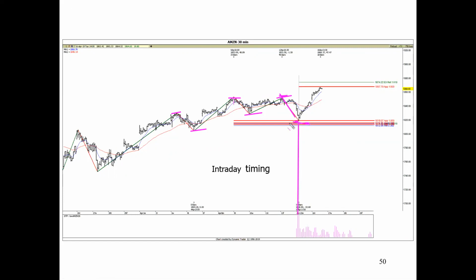It was testing support at the same exact time. And this happened pretty quickly. I think this took 2 days though. So we had time and price on the 30-minute chart, and I'm sure it triggered on a lower time frame chart. And it did make at least the 1272 extension, and that was a rally of 47.47 off of time and price.